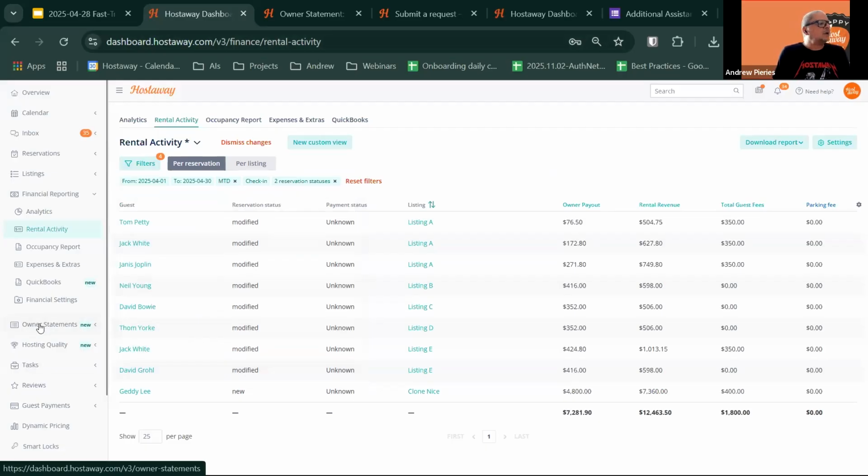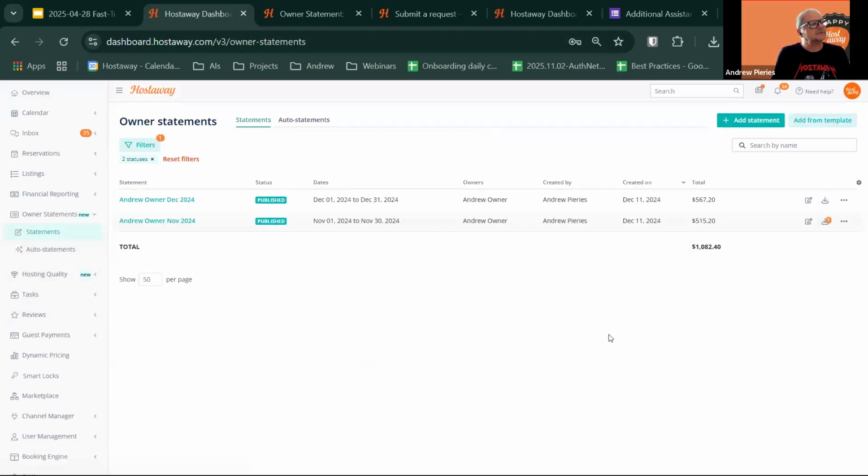And then we have owner statements. And then is when things start to change, right? What we have here is what is new, so let's start with that. When you look here, first of all, you see a cleaner page, right? There is a different concept now: you can build an owner statement or you can be inside the owner statement, two different things.